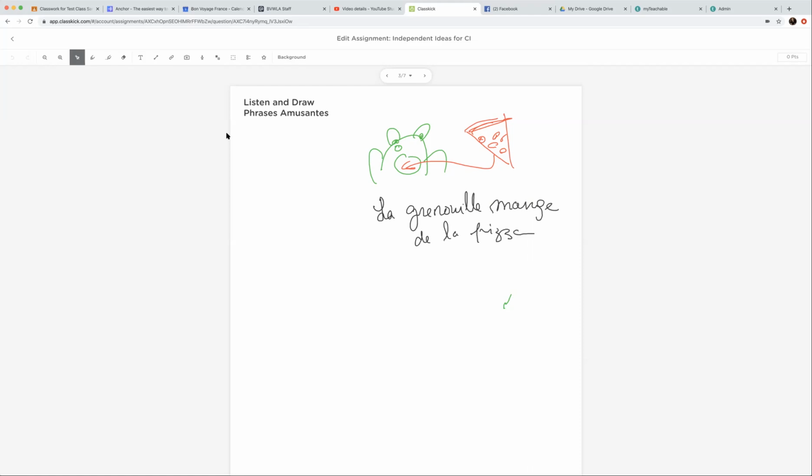Okay, I might say it and write it. But what I'm looking for here is that the students are demonstrating a part of the sentence. I might say, and these get really, really silly. And then I'll see students who have really awesome pictures, and I'll share the pictures. I'll ask them, can I share your picture with the class? And then I'll share their pictures with the class if we're in a live class.